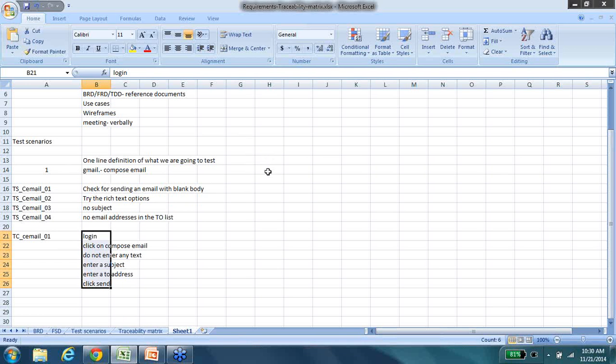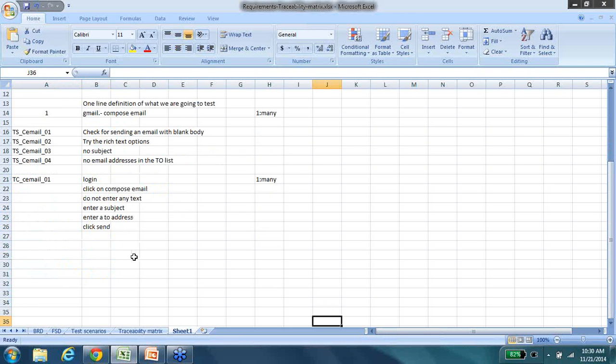So you see, when we are moving from requirements to test scenarios, there might be a one-to-one. So one requirement results in multiple test scenarios. So a requirement to test scenario ratio is mostly one to many, but it might be one to one as well. Similarly, test scenario to test case, it may be one to one or it may be one to many. So one requirement will result in multiple test scenarios, and one test scenario will result in multiple test cases. So a simple requirement traceability matrix, if we were to make sure that all the elements of testing have been followed from the requirement all the way to test cases, you start creating an RTM.